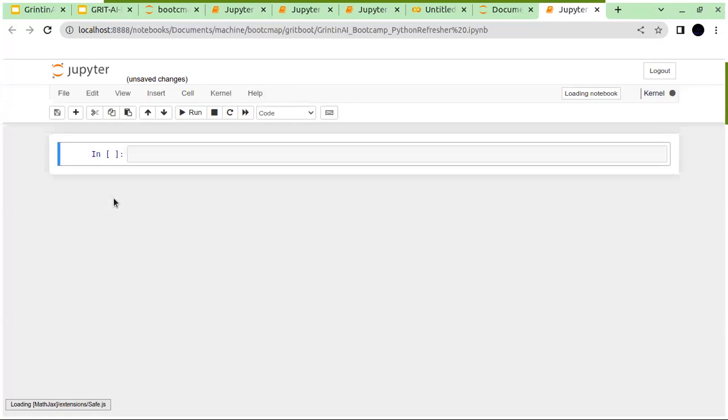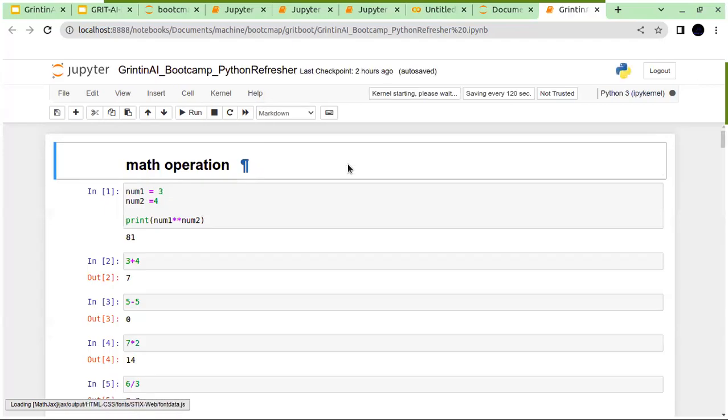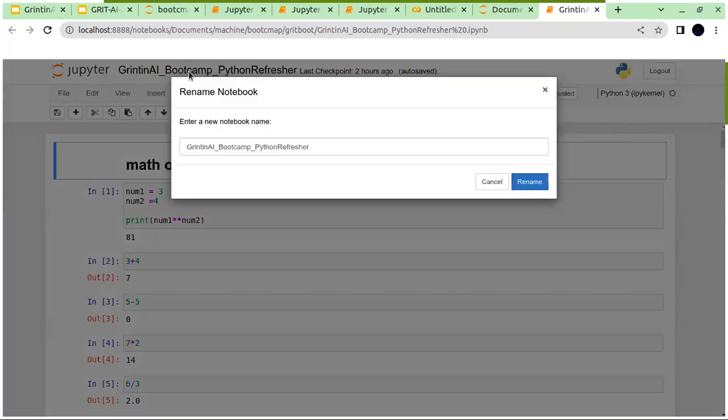Okay, so we'll do now a Python quick refresher on Google Colab. If you open yours, it should be blank and empty. Up here it should be showing untitled, right? So here I can just give it a name.